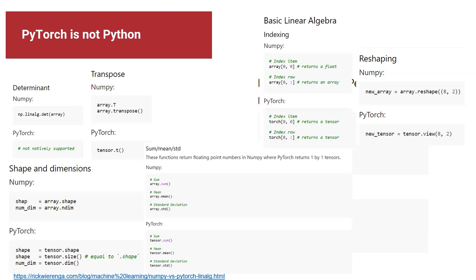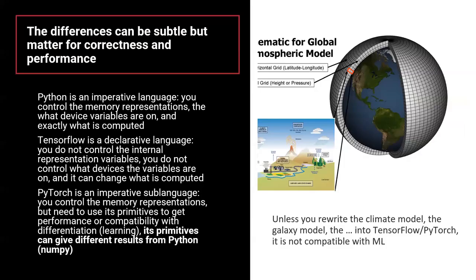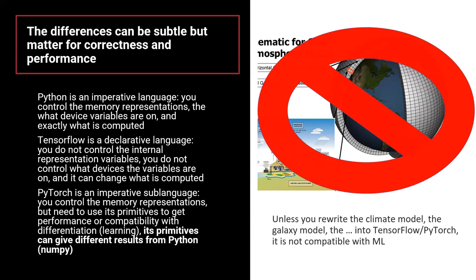What this means is if you had a full simulator written in NumPy, you still wouldn't necessarily be able to make it work with PyTorch. It would be its own project. This means the idea of just sticking neural networks inside your climate model and training against data to improve it needs more than just standard tooling. What we really need to do is make sure we can have a fully differentiable programming language so we can take the existing MIT Caltech Klima climate model and make it the differentiable climate model we can train neural networks within.